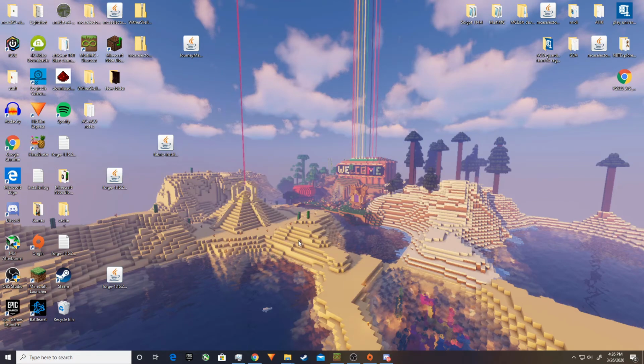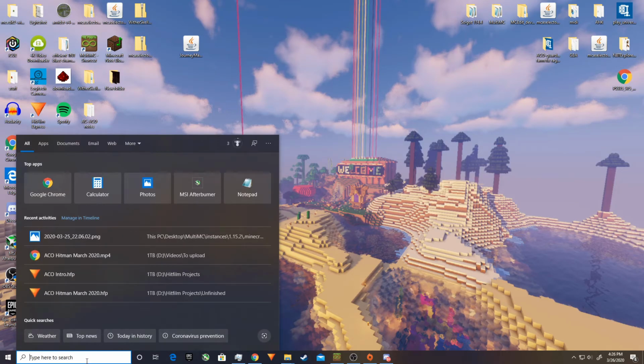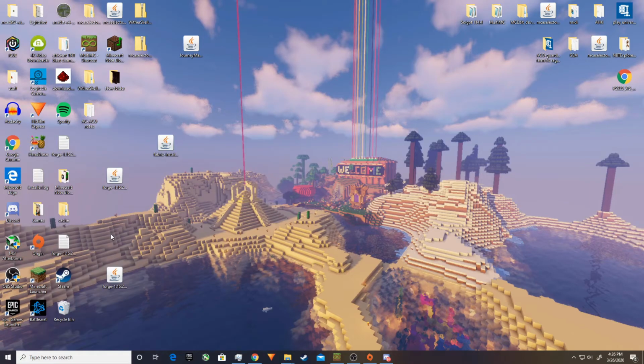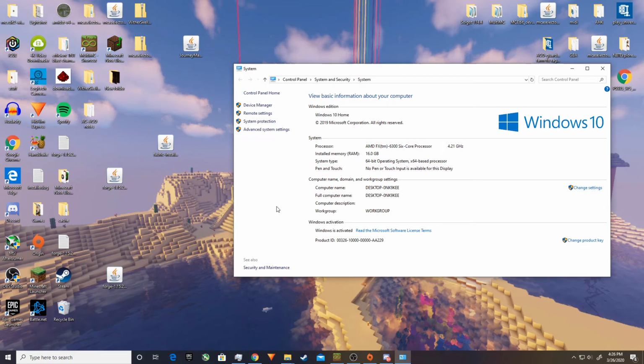But I highly advise, do not allocate more than half of the memory that's available to your computer to Minecraft. There are a few different ways you can find that. Here's one method that I recommend. As you can see, I have 16 gigabytes installed.